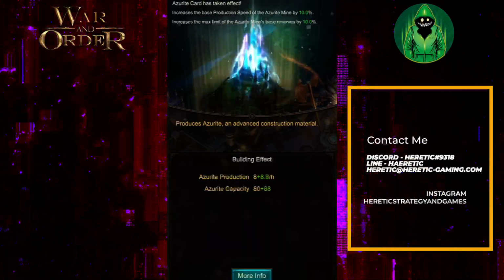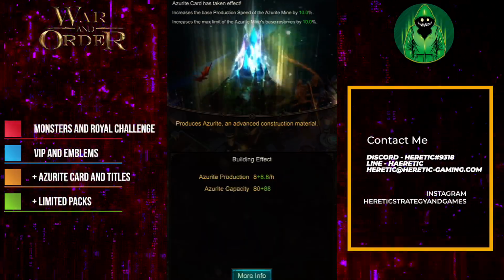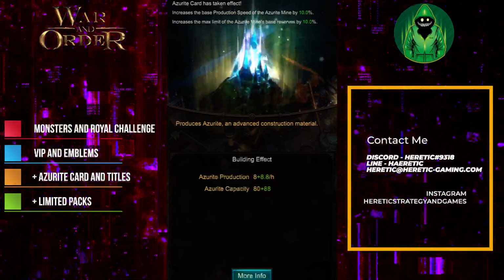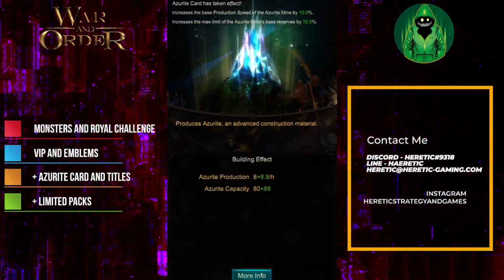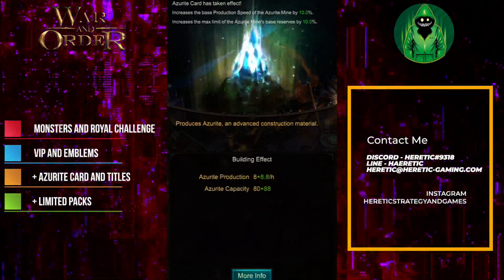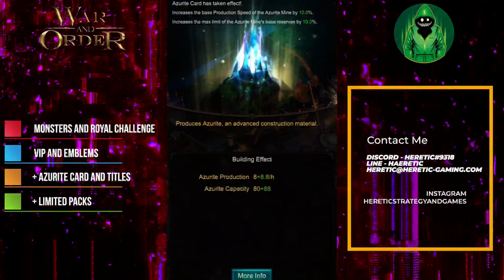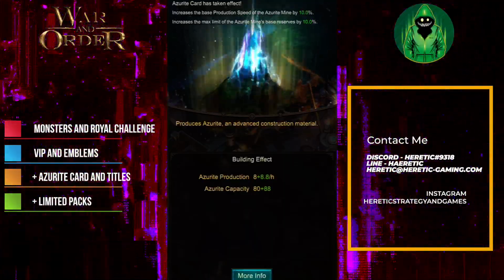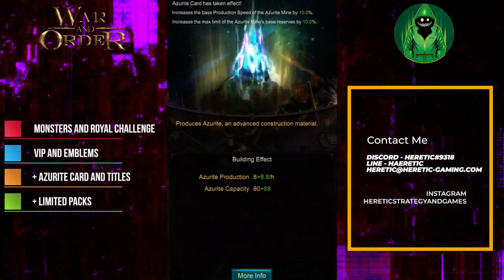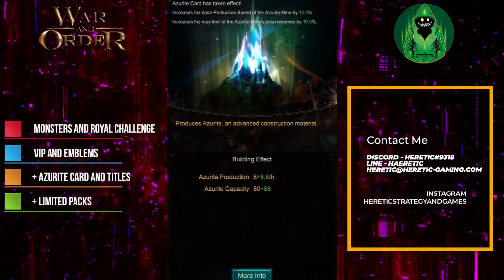So your base Azurite production is 8 per hour, all right? And the capacity is 80. So that means if you open up the mine, you don't do anything else, you don't have any types of buffs or anything on it, you're going to get 1,344 Azurite per week without doing anything else, if you're not letting the mine capacity reach 80. If it reaches 80, it stops producing, so you need to collect it at least once every 10 hours, right? So 1,344 per week for just the mine.